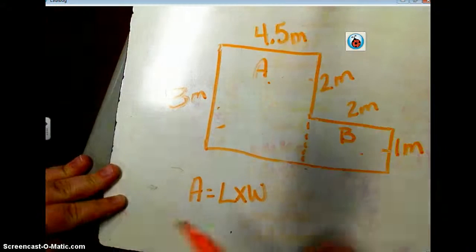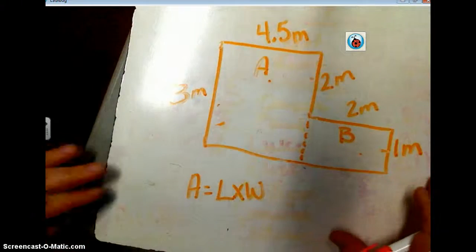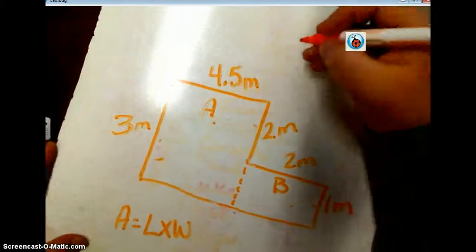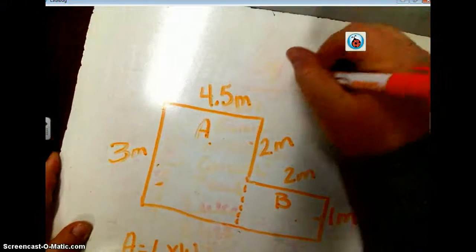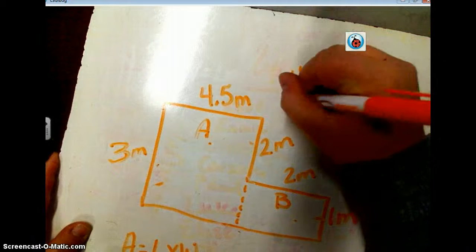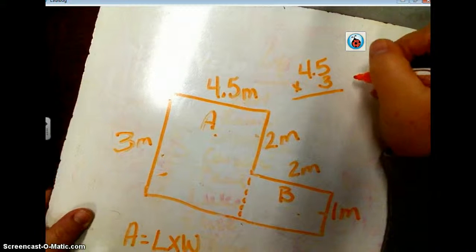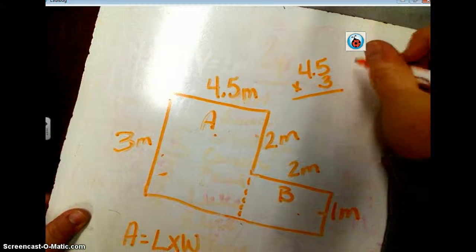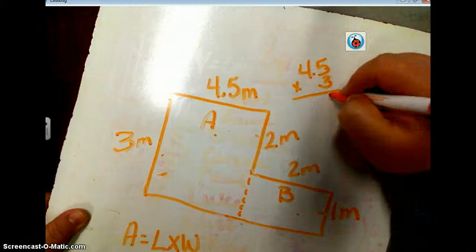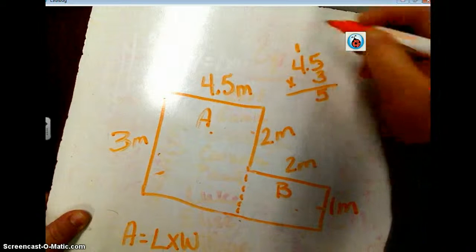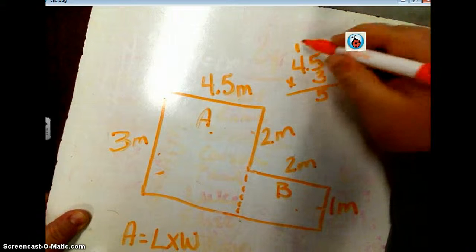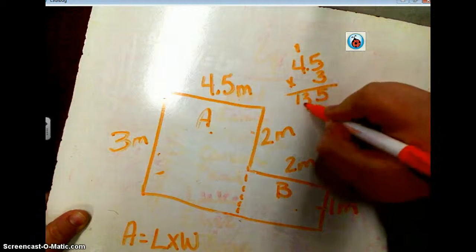Here, I have a length and a width of 3 and 4.5, so I have to multiply them, right? Yes. So, ooh, this is good practice for multiplying decimals. 4.5 times 3. Do I act like that decimal is there right now? No. I'm going to pretend like it's not there. 3 times 5 is 15. Carry the 1. 3 times 4 is 12, plus 1 is 13.